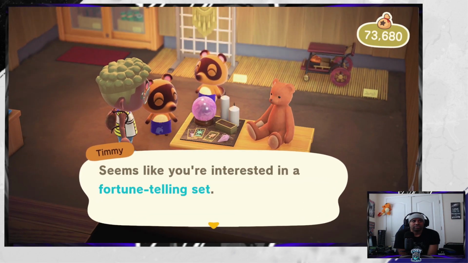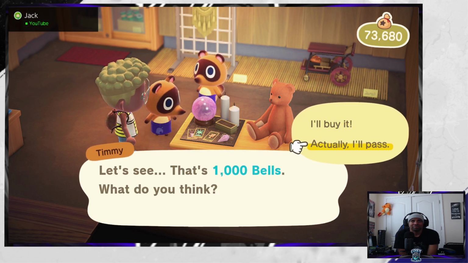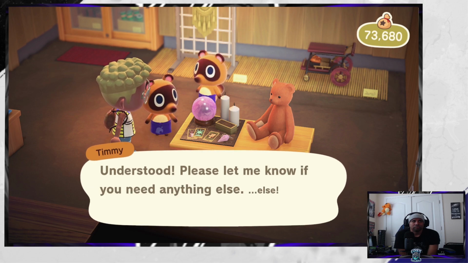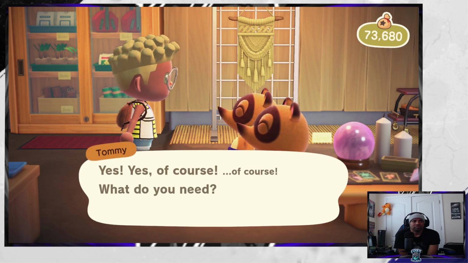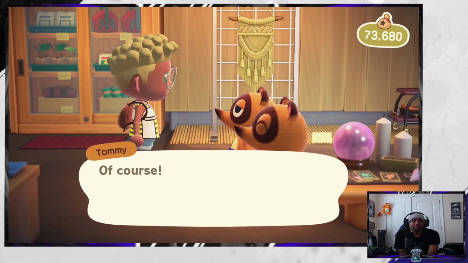Seems like you're interested in the fortune teller set. No, I'm definitely not. I'm interested in trying to sell these items. I'm actually gonna pass that. Anything else? No, there's nothing else. Yes, of course. What you need? I want to sell these butterflies.